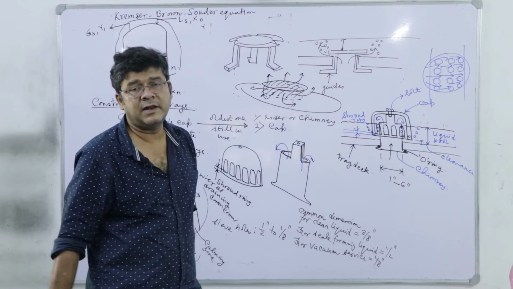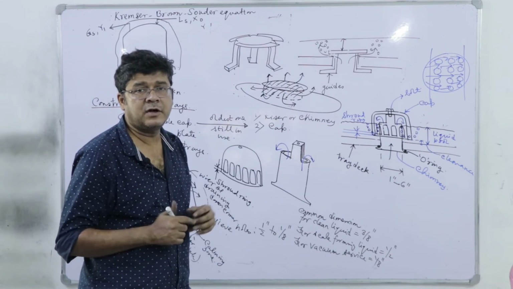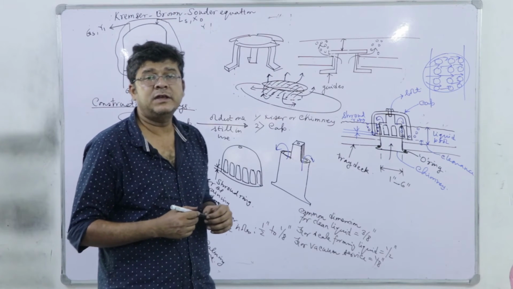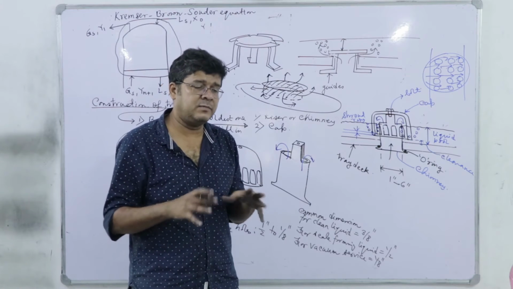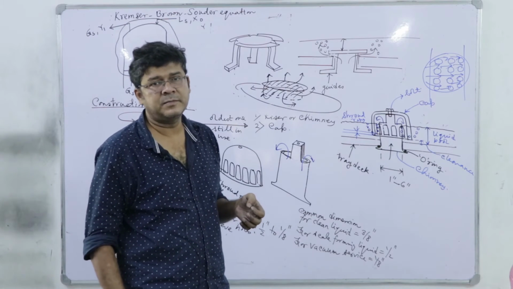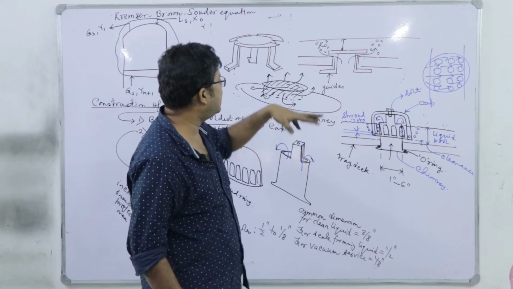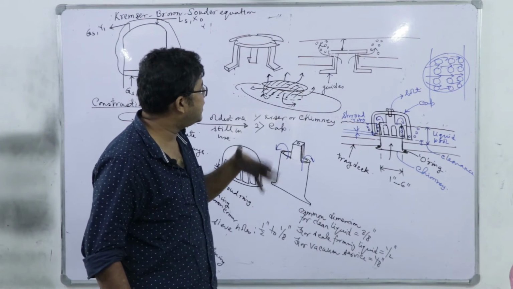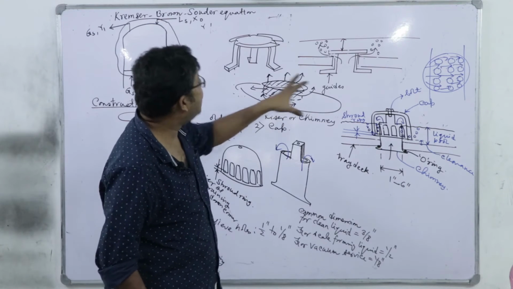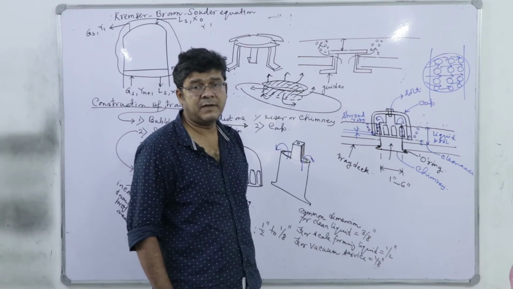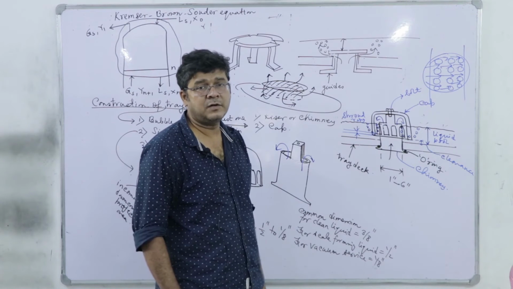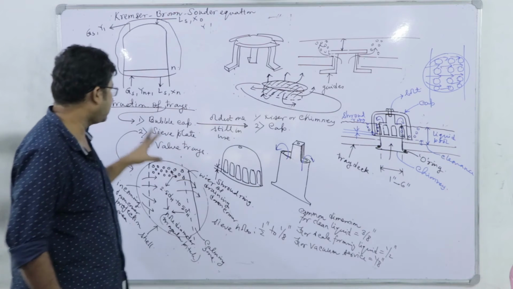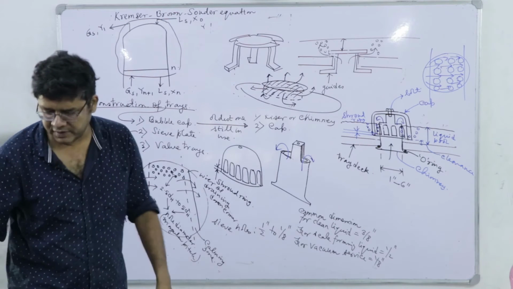So, more or less the velocity over a wide variation of gas charging rate into that column remains identical, which gives you nearly the same regime of gas phase mass transfer, right. As the gas velocity remains the same, the residence time of the gas bubbles remains the same, right. So, it is invariant of that gas charging rate into that column, and that is the basic advantage of valve plates, and that is why it is alternatively referred to as variable area plates. So, this is a discussion about the construction of the trays.